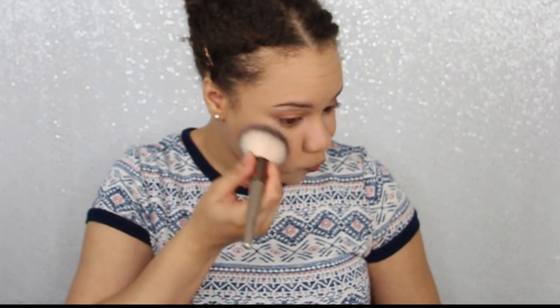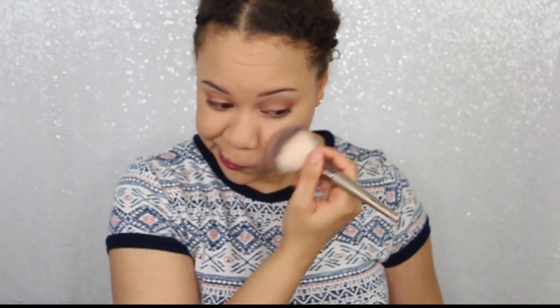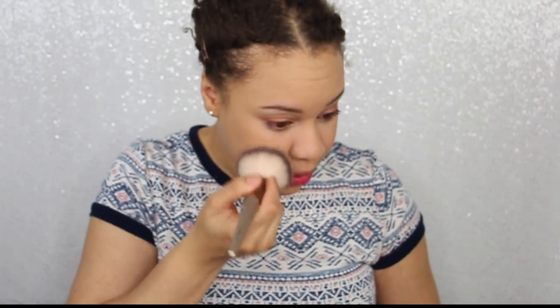Now for a blush, because I don't wear highlighter on a regular basis, this blush by Laura Geller, New York, is my favorite. It's called Tropic Hues. I like it because it has kind of highlight built in, so you can kind of get away with not wearing one. And I'm just gonna coat my brush. I do like a nice little blush streak. I like my face to look pinky kissed.